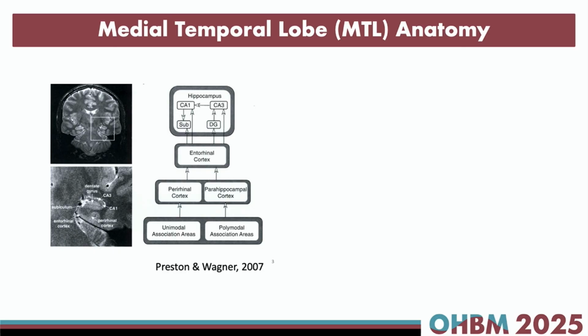In general, we think that information flows, at least on this diagram, in a counterclockwise fashion, where information goes from the entorhinal cortex into the hippocampus via the dentate gyrus, up to CA3, over to CA1, down to subiculum, and then out, subiculum being the major output structure. Of course, there are also direct connections between the entorhinal cortex and other subregions of the hippocampus itself.